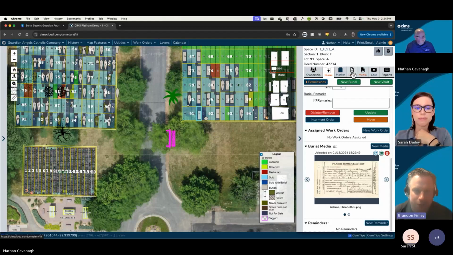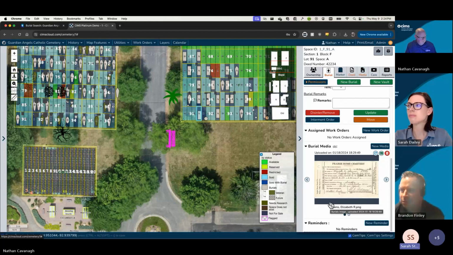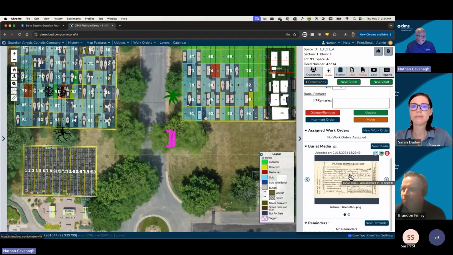This is just a demo cemetery, so we have some abnormalities. Oh, okay. I was just curious. Thank you. Yeah, that's how we display too, is the photos of maybe the person, the headstone, and then the obituary. I was just kind of grabbing images at random, and so that's what these just happen to be.